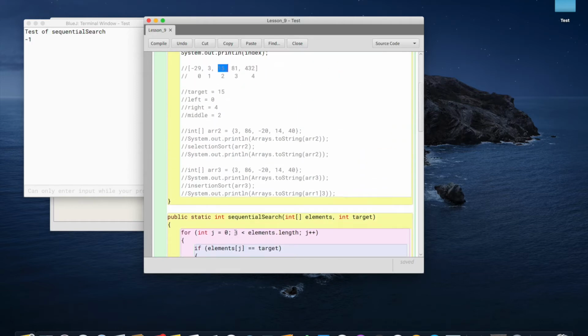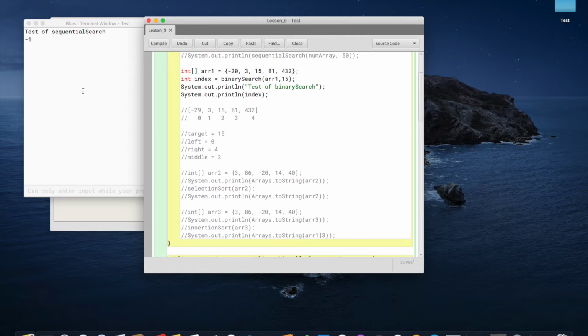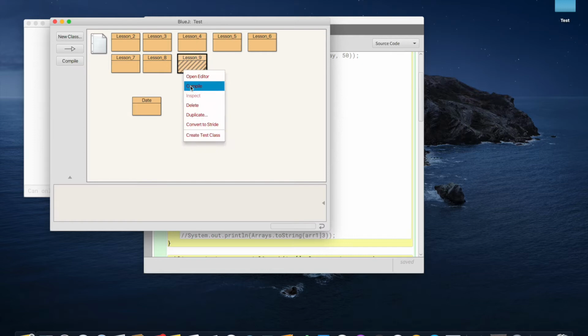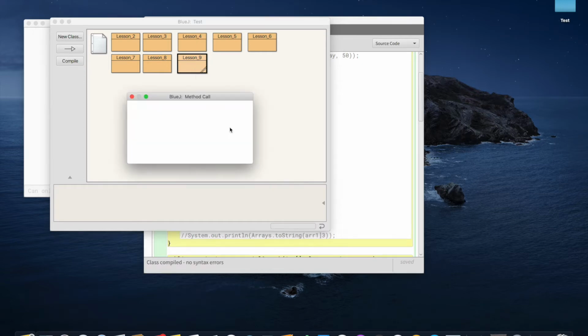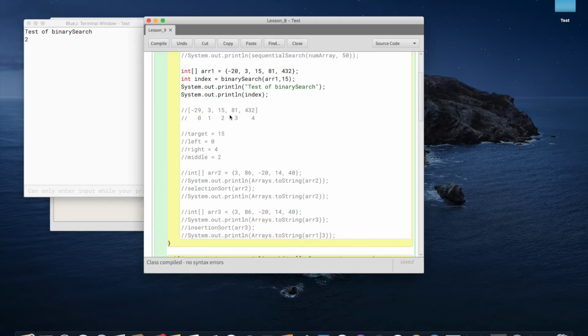We just return the middle index, so we're going to return the value of 2, and the method is done. So we find our value at 2. It ended up actually being the first value, so it ended up working out. Here, let's give it a try. Two. Again, the index it was at was 2.